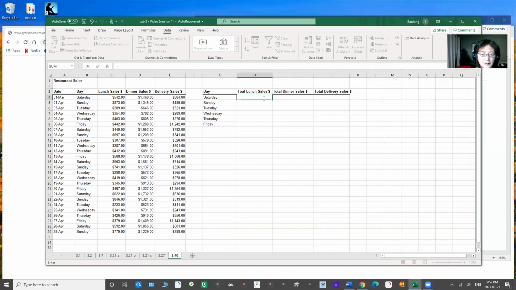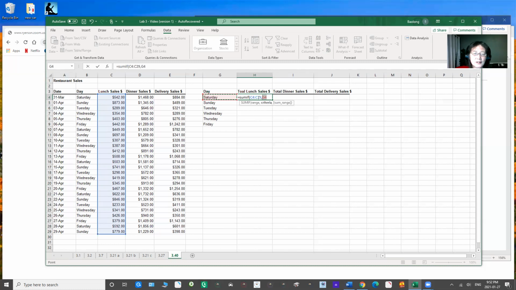So after that, I'm going to calculate the total lunch sales. Equal SUMIF. This is my range, the day column. And the criteria is Saturday. I want to add all Saturday lunch sales.